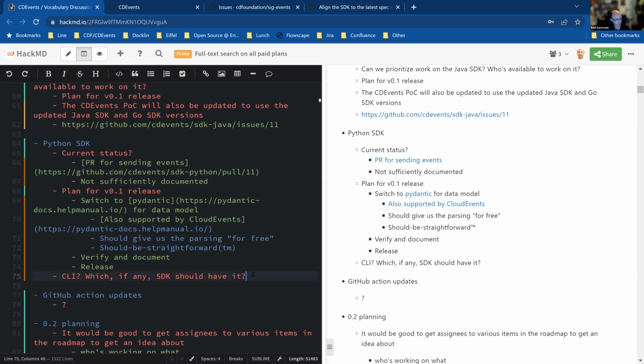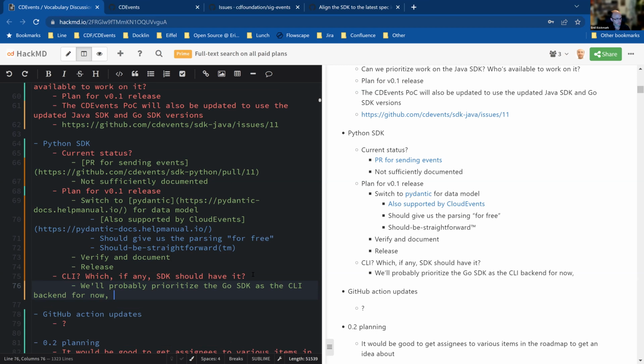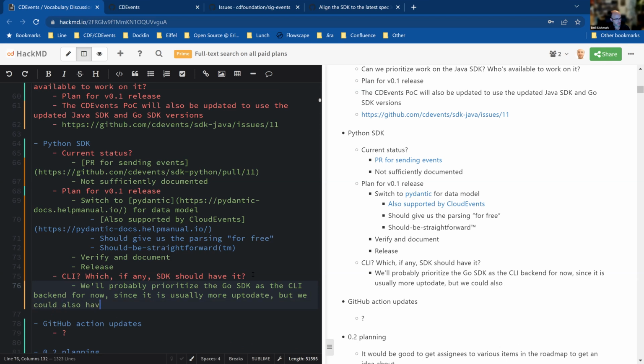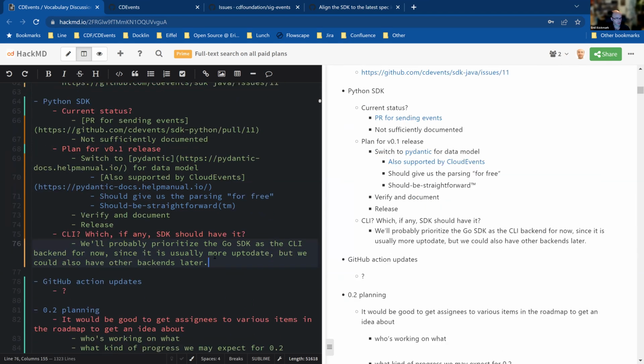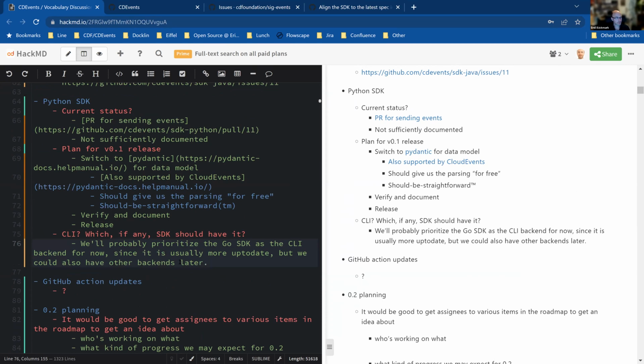Good. So what should we say here then? So no decision really needed, I think. Now let's go for what we have. And of course, if you have some rudimentary CLI when you implement the Python SDK, just provide it as some kind of beta thing there as well, if you like, within the SDK itself. That's, I think, perfectly fine.